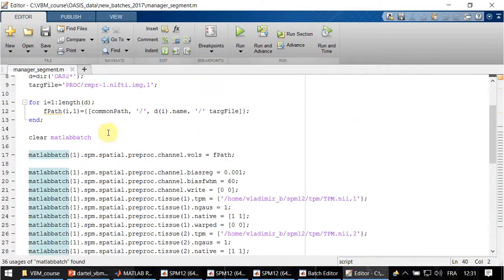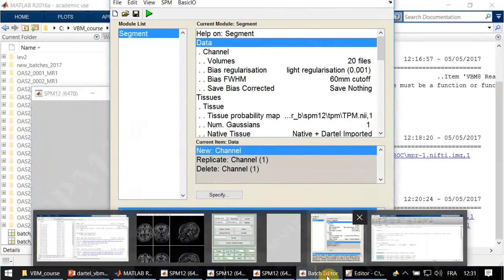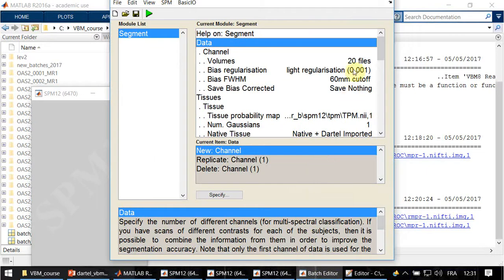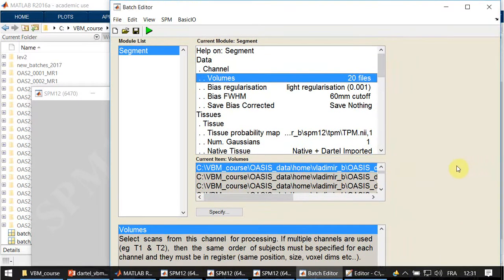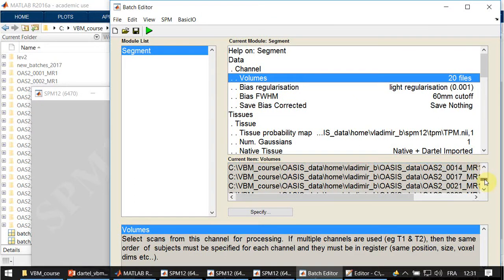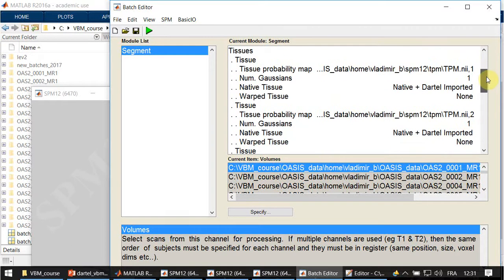The important part of my script is here, where I find and indicate the proper file for the processing. So those are the files. You can do it manually, but it is long and boring. See, different folders for different subjects. Now we don't discriminate between the groups, just all of them.